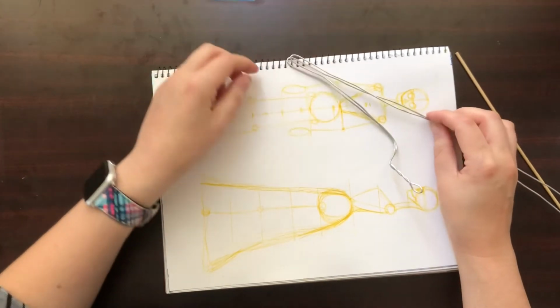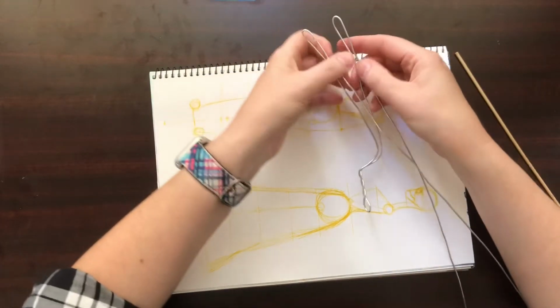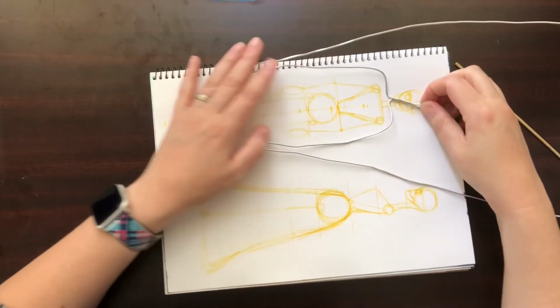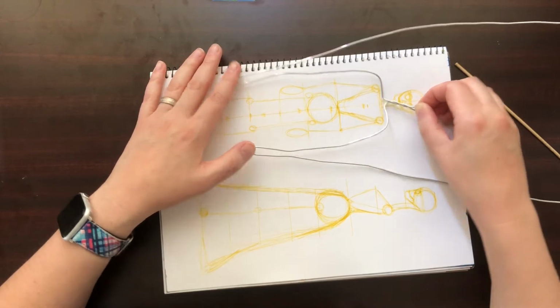So this is what it looks like now, where I've bent both of the arms at the same time. At this point, I can open this up, and you can see here's my head, and I've started doing the arms, but they're going to be a little bit longer, right?